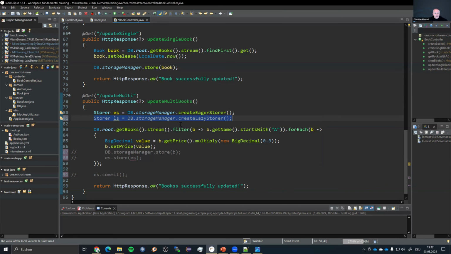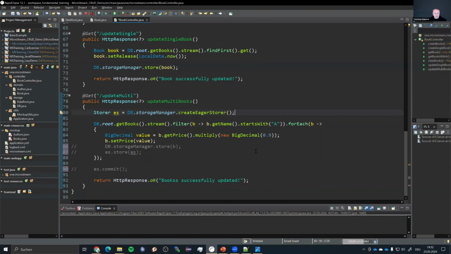Okay, so in this example, I used the eager store for no reason, I would say, because I just change a direct field of books, but it doesn't matter. So I use the store and I use the method es.store. That means I register the changed book within that store.